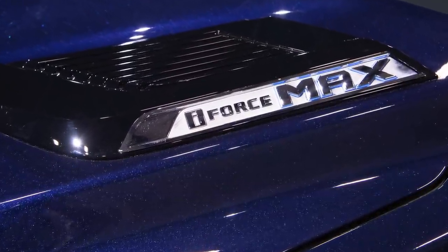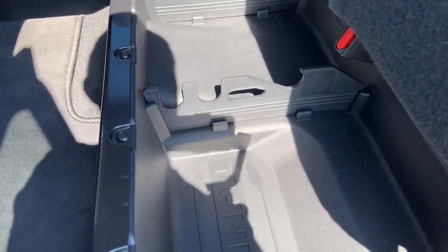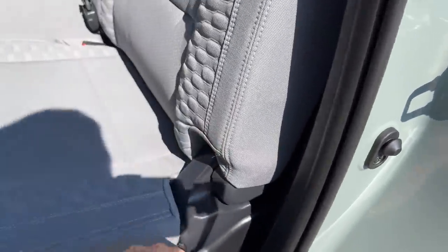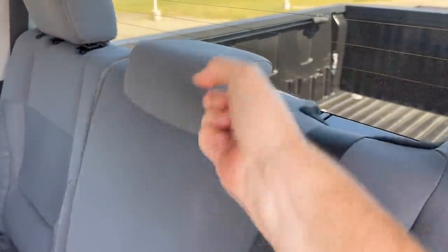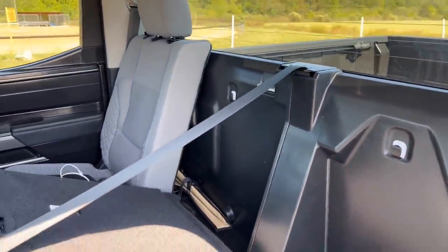Let's start with the hybrid model. The hybrid model is going to be crazy with those numbers. But all the batteries are sitting underneath the rear seat. This completely kills all storage under the rear seat. If you put straps, tow straps, a ball hitch, construction things — whatever you put in a truck back there — it's all gone. It also raises that backseat up just ever so slightly. I get it — they had to put it under that seat because trucks get wet. But a ton of storage space is just gone.